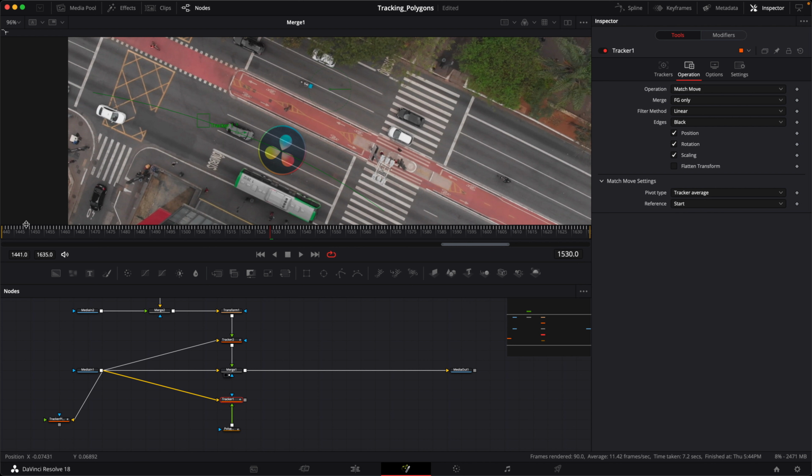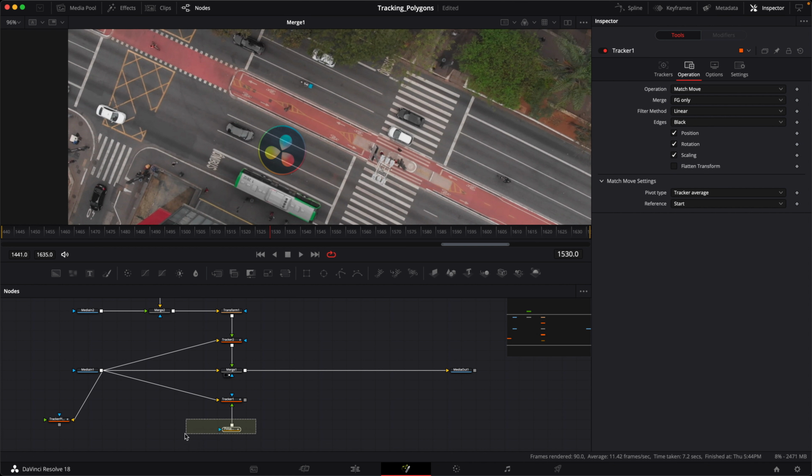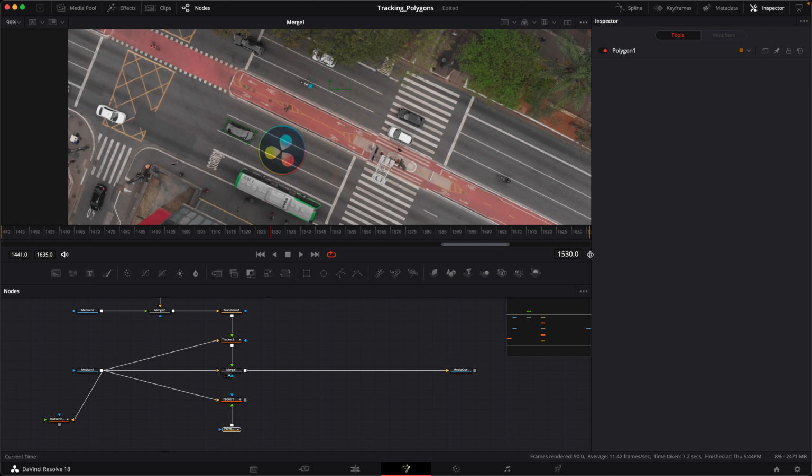And what that means is at this frame right here, the animation will start with a center point of 0.5, 0.5 as it relates to the image. So anything that has a centered transformation of 0.5, 0.5, anything you draw or add on that frame, as long as it hasn't been moved anywhere, its center is 0.5, 0.5, and its location is where you want it, it will track through the entire shot and be the way you expect it. But in this example, we can see I drew this polygon at frame 1530.